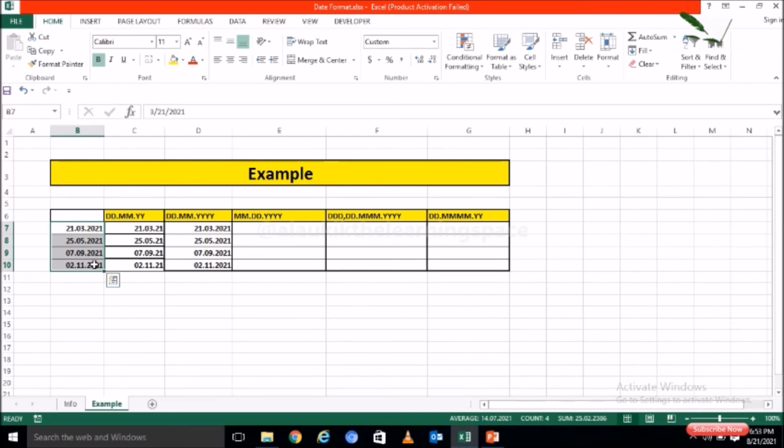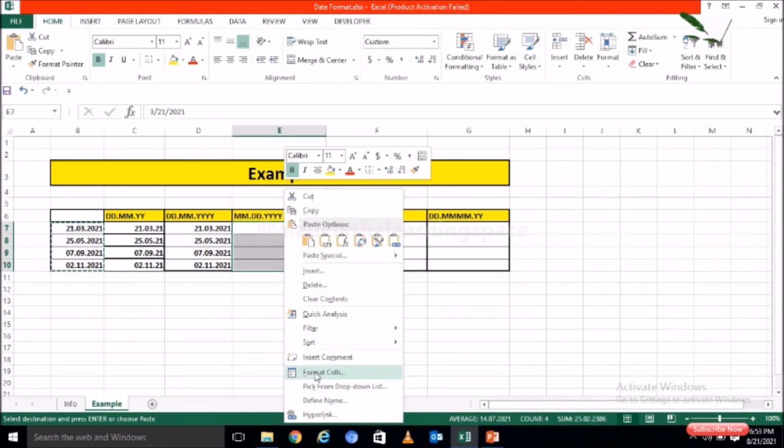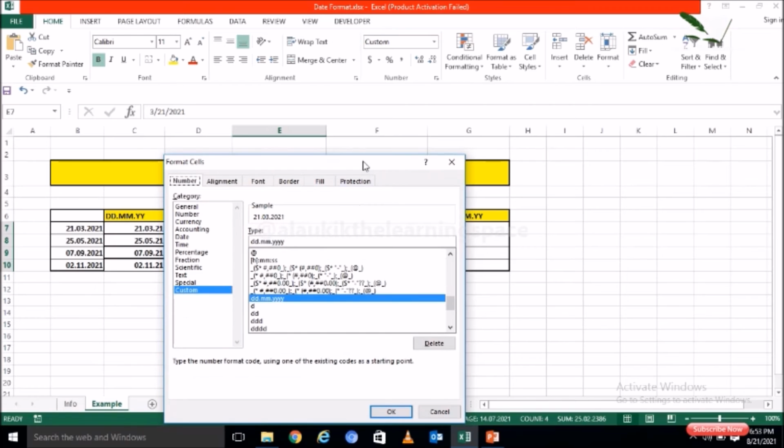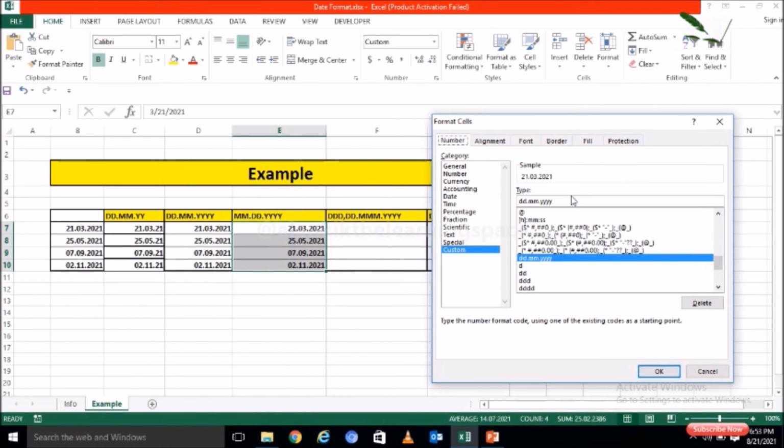Just copy this date, paste here, then I will keep the selection as it is, then right click, Format Cells, enter your format, that is mm.dd.yy.